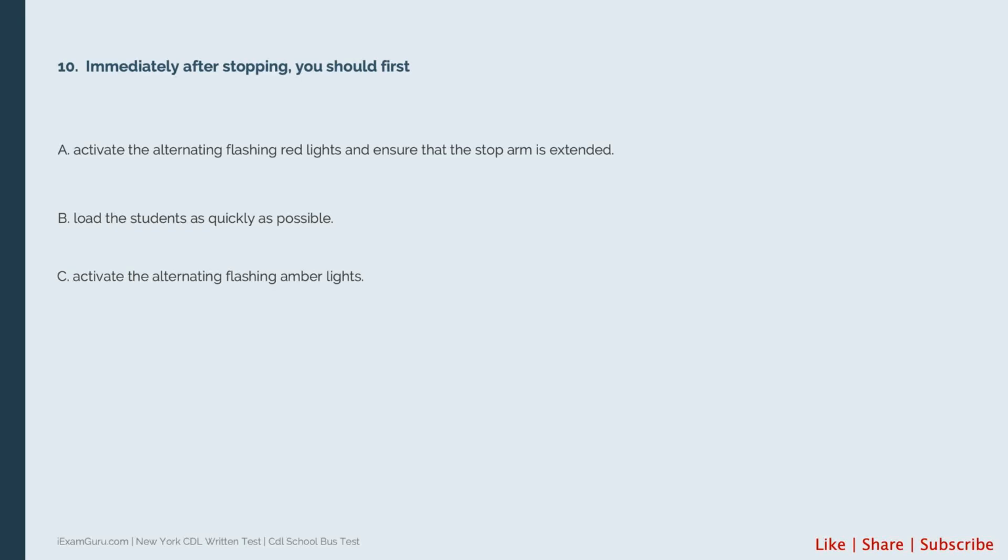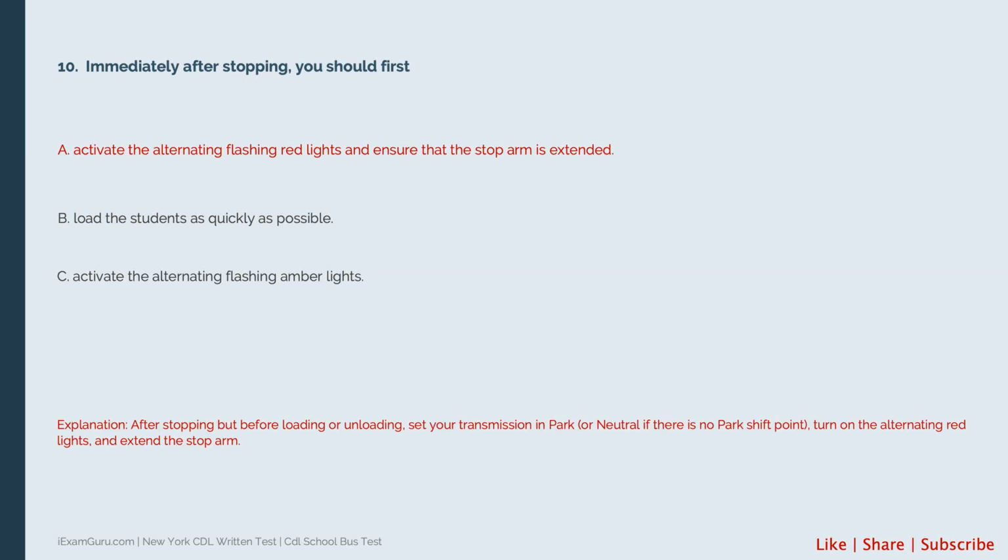Question: immediately after stopping, you should first, options are, Option A, activate the alternating flashing red lights and ensure that the stop arm is extended. Option B, load the students as quickly as possible. Option C, activate the alternating flashing amber lights. Answer is, activate the alternating flashing red lights and ensure that the stop arm is extended.